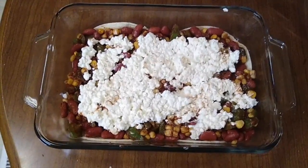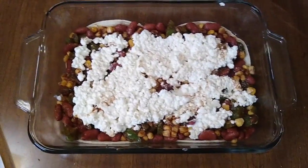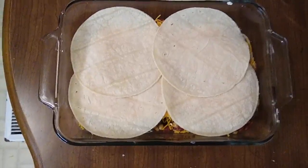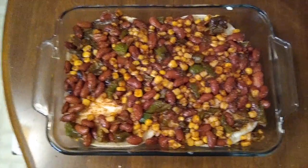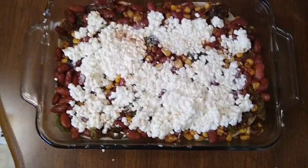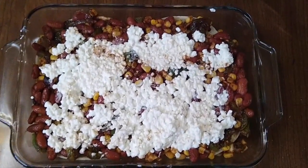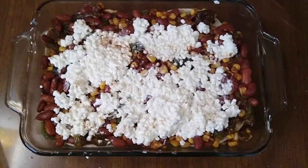It's so sweet. It's like the mozzarella. Now we're going to put half of the cheese on top of that. And then we're going to repeat it. Same thing. And that's half of the cheese. Now we're going to repeat. So now we go one more layer of the tortillas, and now we get out our mix. Now we put the mix on the top. Oh, she looks so good. Now we're going to put the second half of the cottage cheese on the top of that. Oh, it's getting so good. Oh, the cottage cheese, she'll make it look like a ricotta cheese. That's why it's called the lasagna. I said mozzarella. I meant ricotta. We got to start the whole video over. Ha ha. Okay, now we put the rest of the cheese on top.